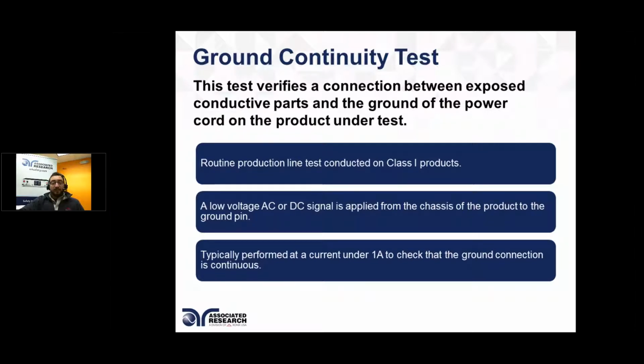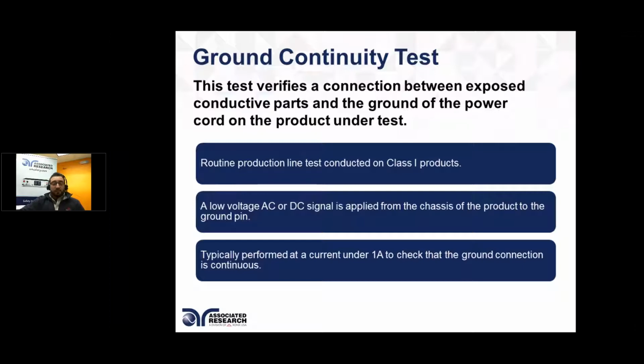All it's doing is sending a small pulse from the ground pin of your device under test, and measuring that pulse back on the chassis of the device or any exposed metal that's grounded, verifying that a ground connection or a ground circuit exists and it's continuous. So that's all that this test is doing.